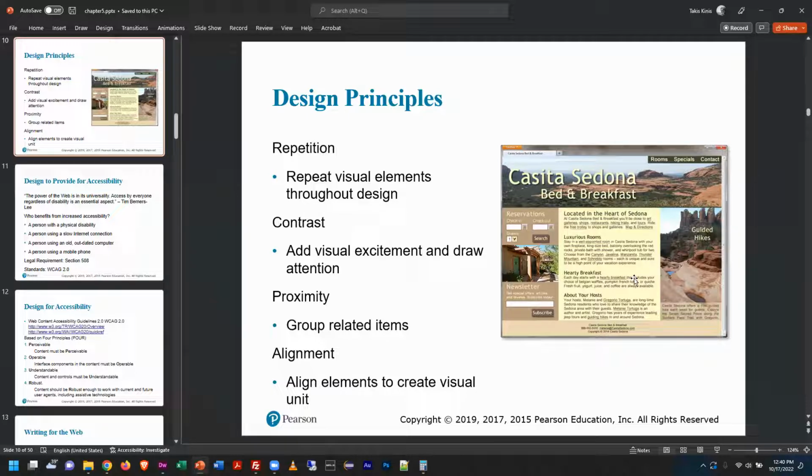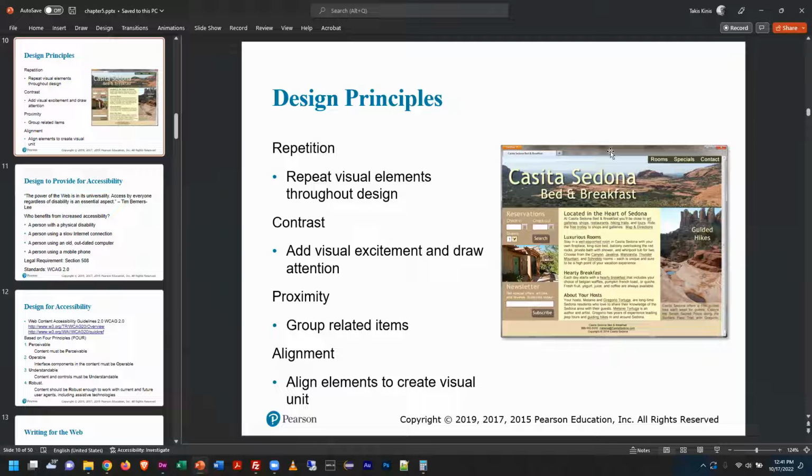I can see it. I want you to notice too that wherever there are words, there is contrast between the color of the word and the background so that you can see it, even when it's on top of an image. For example, guided hikes is a light colored font over a darker colored background. That's the contrast.